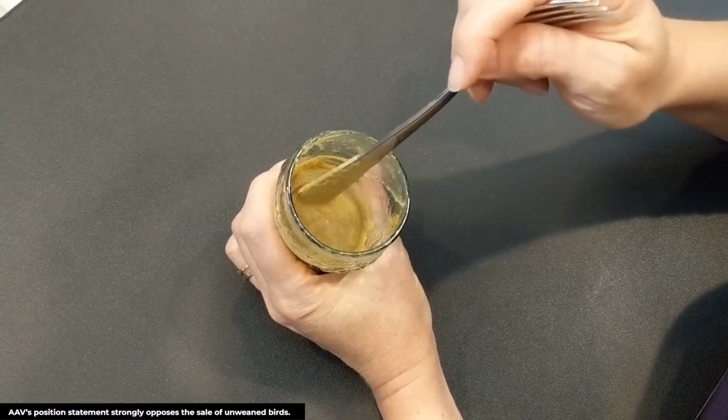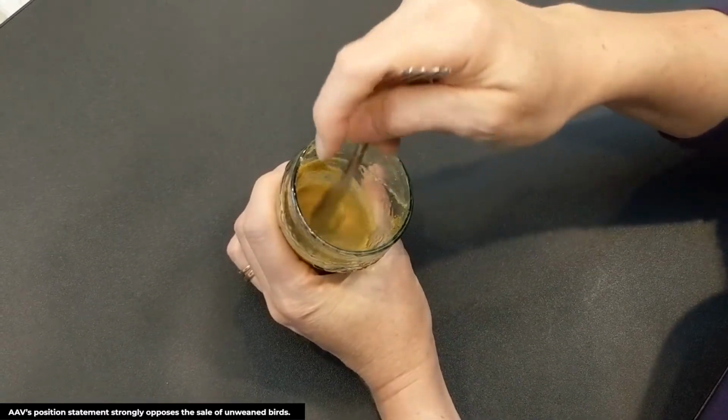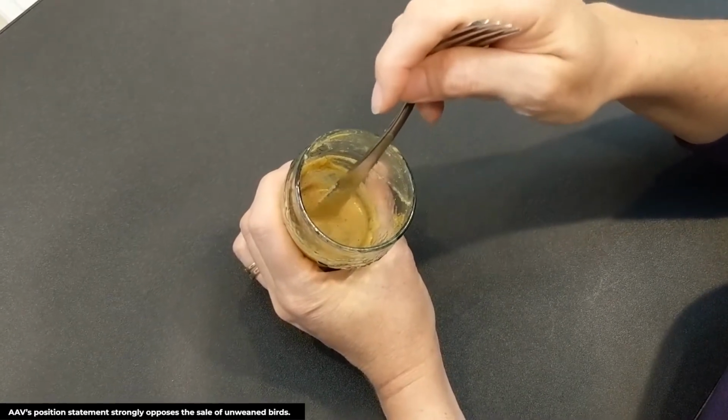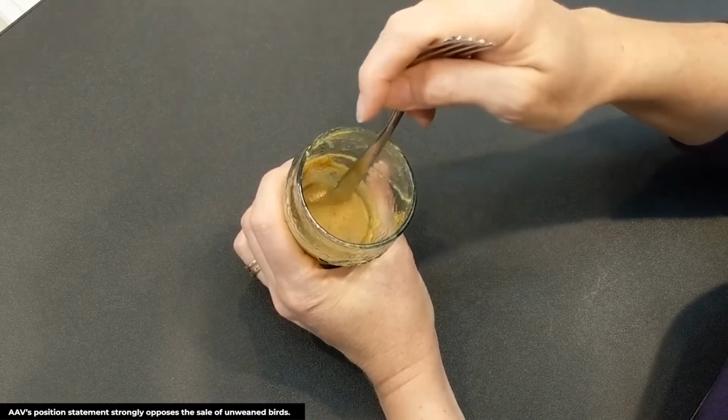Now, if it's too thick, you're just going to add a little bit more water, stir it up again, and then check again. And if it's too thin, you can add a little more of the formula powder and then check again.